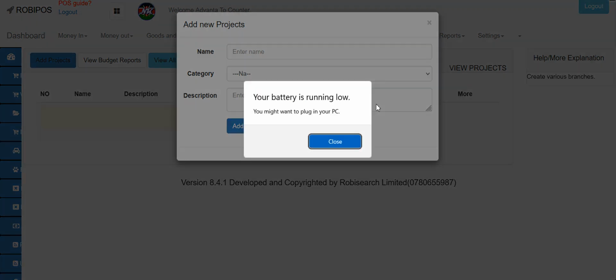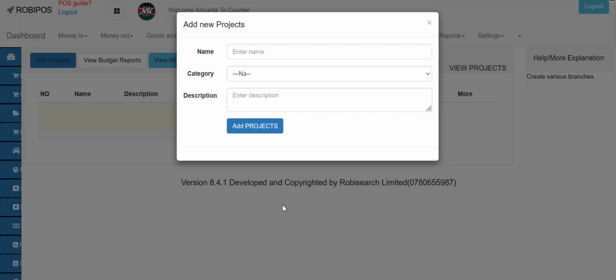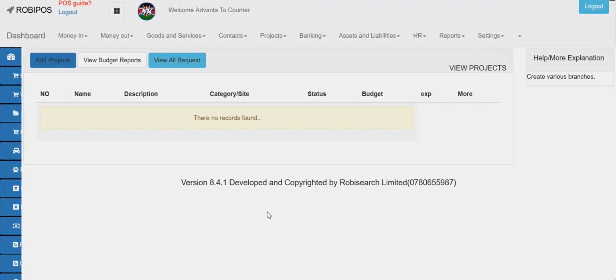Then we can do what is called project milestone. We can ensure that at the end of the day, this is how much we are getting from this project, this is how much we are going to use, and what are the phases, phase 1, phase 2, phase 3, and did we overuse or did we underuse whichever money that was put there automatically.